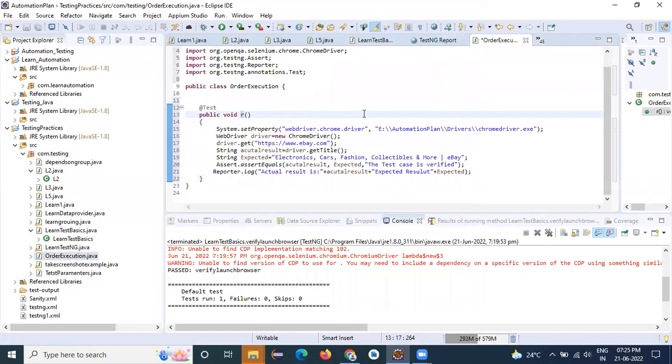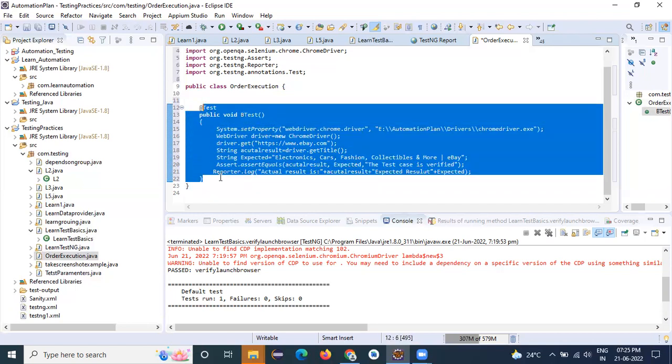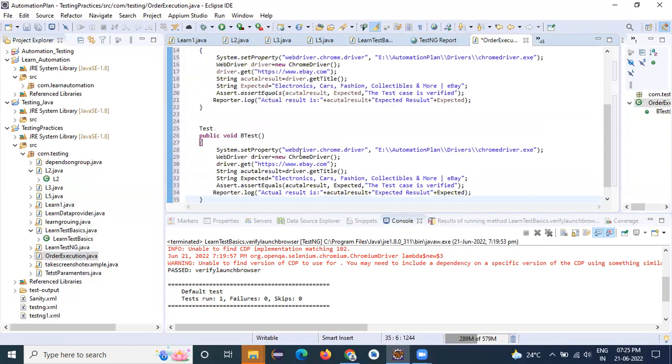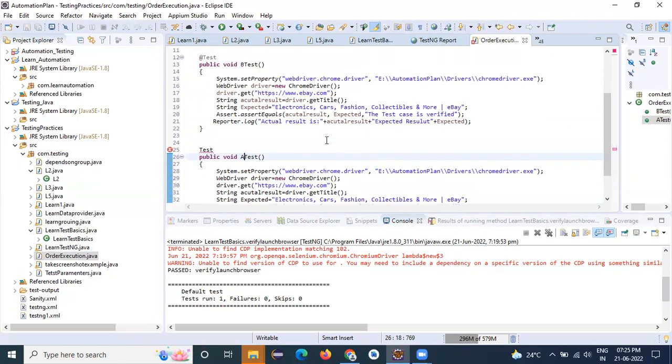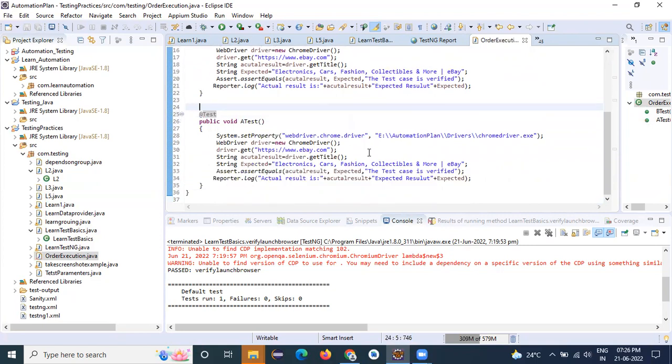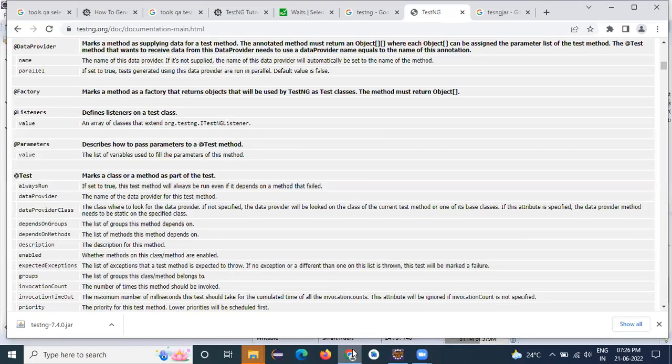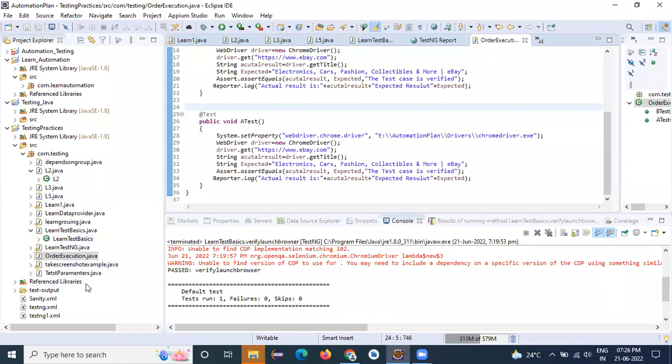Just for your understanding, I will give B test. Then I create one more class, A test. I will just give a different website, something like Flipkart.com.